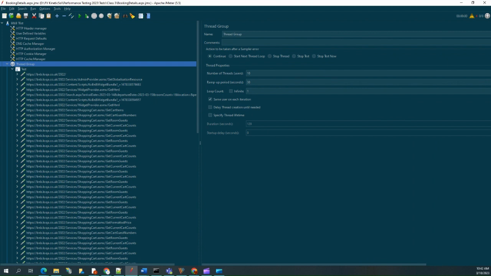So how many errors are we getting within those 10 users, and how many users are getting errors in how many requests, because for each user we have multiple requests, right? The error can come in any request within any user. So I will keep it continue.